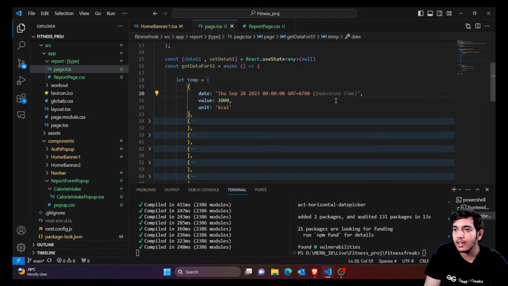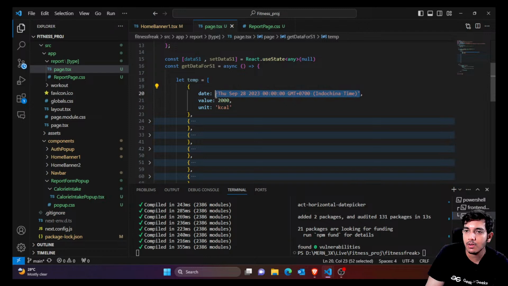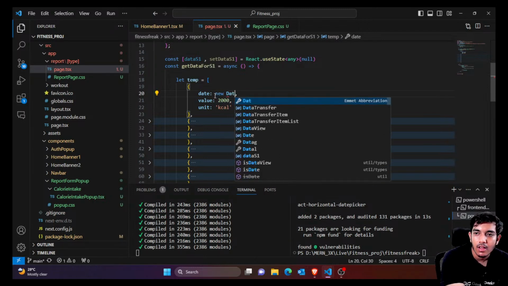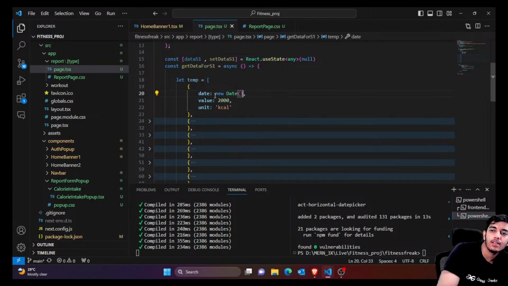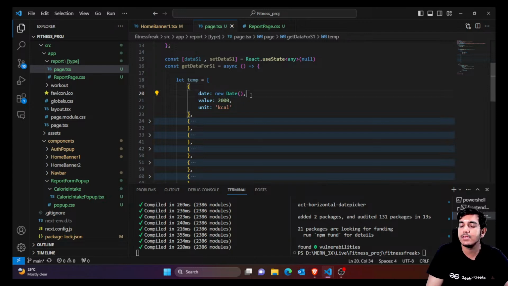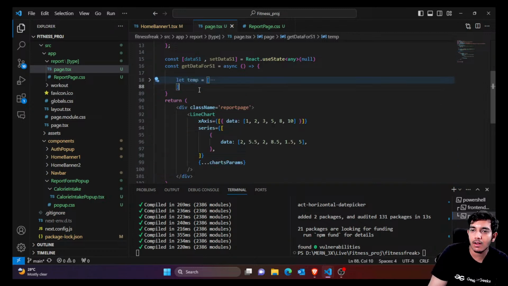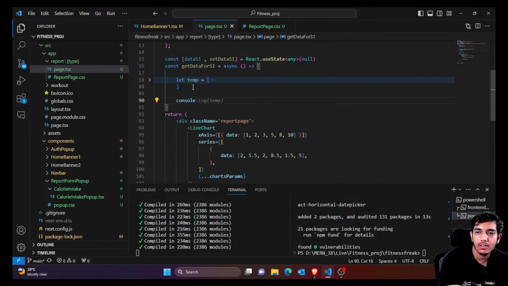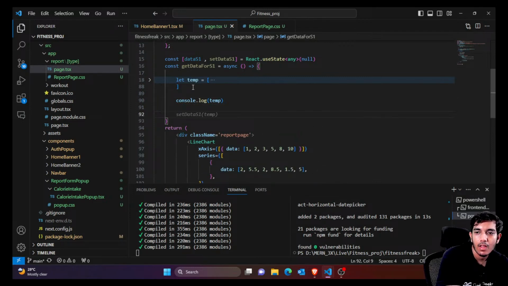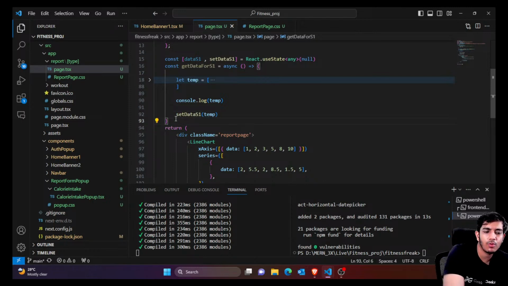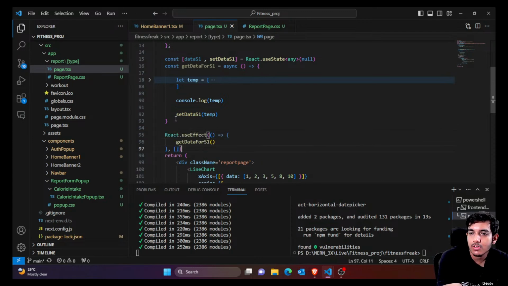I'm not really sure what kind of time we would get, so let's see what kind of time we can actually get. If I type new Date, I'm assuming that from the backend, the date would be saved in that format. So let's see what it actually gives us. I've just changed the first object as temp, and after this, let's print the temp. Right now I'm just setting it, just for example, and first of all I want to change the date.